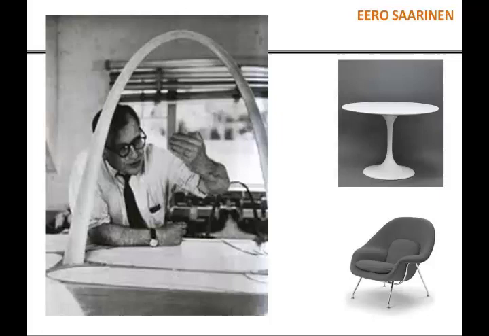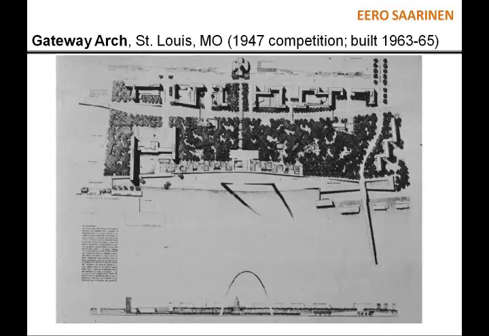This project thrust Eero, who had studied architecture at Yale University, into the orbit of the premier architects of the country. He had entered the competition with over 170 other designers, and the prize money was about $40,000 for first prize, which, as you might imagine, in the 40s was a tremendous amount of money. And, of course, it was one of the most prestigious architectural competitions in the world at this time.